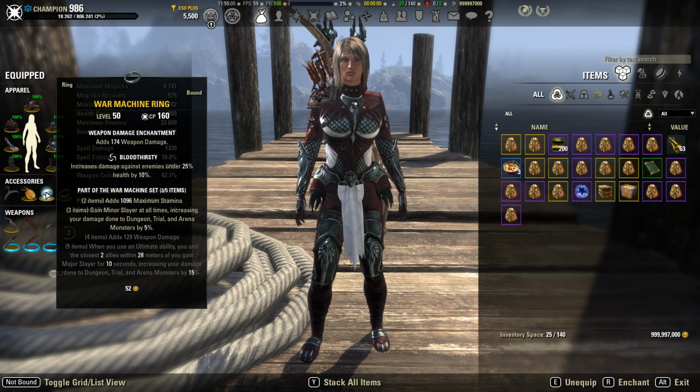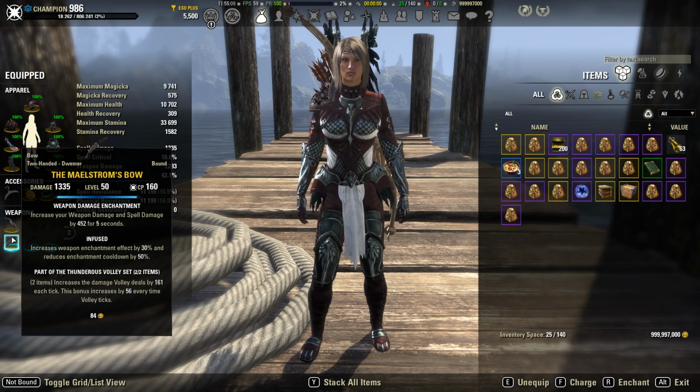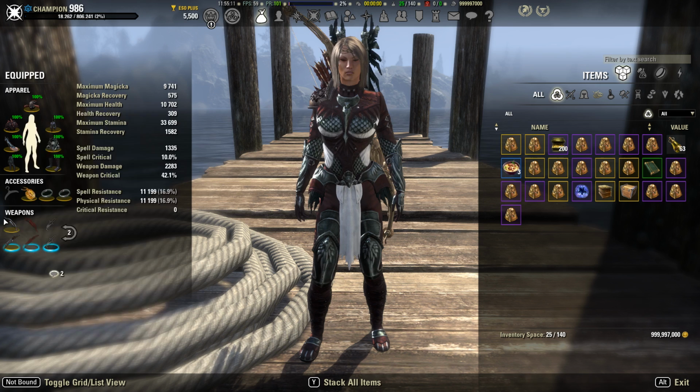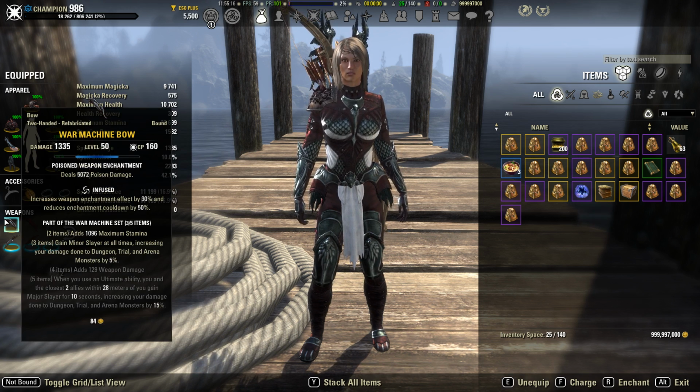For our bows, we do have Infused on both of our bows. We have a weapon damage enchant on our back bar, and then we have a poison damage enchant on our front bar. Now that Endless Hail will proc our weapon damage enchant on cooldown, you can basically take that weapon enchant, put it on our back bar.